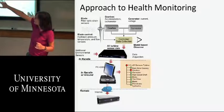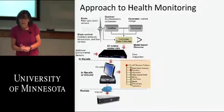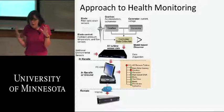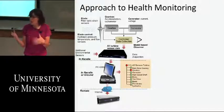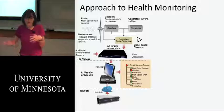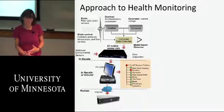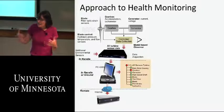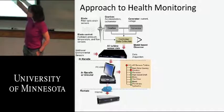If you look further out, we have data that tells us the temperature and the wind speed, so we can say, well, given that wind speed and these conditions, do I expect the gearbox to be behaving this way? So there's some modeling that goes on, but there's also getting a lot of data and then figuring out what's out of the norm. There's all sorts of algorithms that they use.